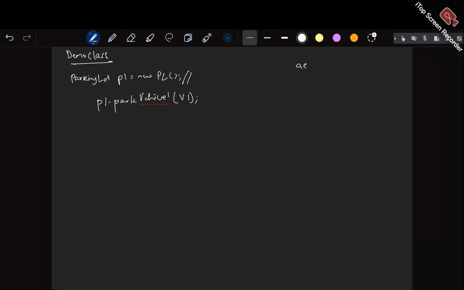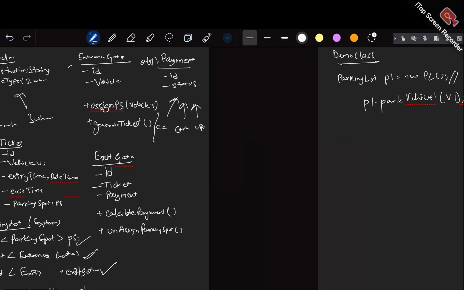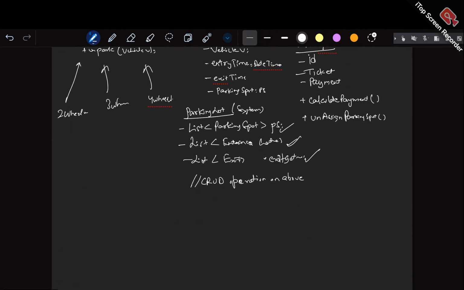So basically, if we take the scenario where a car has just arrived at our entry gate, do we look into that, or can we start from assigning a parking space? I didn't get your question. Can you repeat? When we give them the functions they can call on the main class object, how do we do it? Should we use, what can I say?